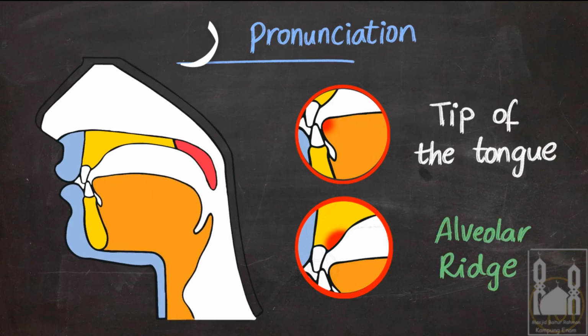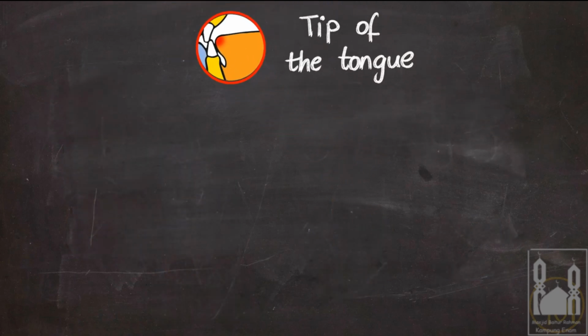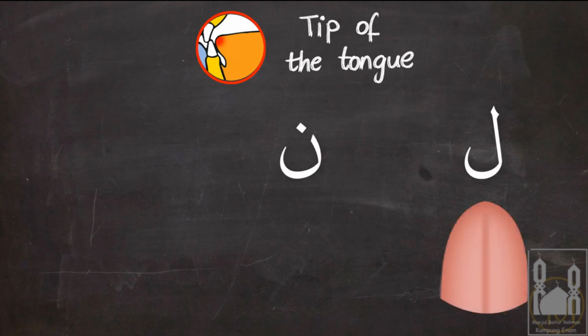Ra, Ra. We'll first focus on the frontal part of the tongue and dive deeper to understand how and where exactly does this contact occur between the tip of the tongue and the alveolar ridge. Let's start with the tip of the tongue. To understand which part of the tongue exactly is used, we'll compare Ra to the two neighboring sounds, Lam and Noon.